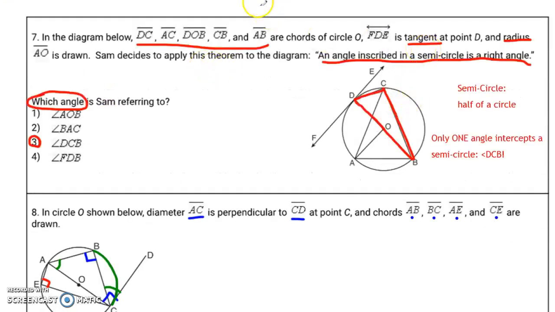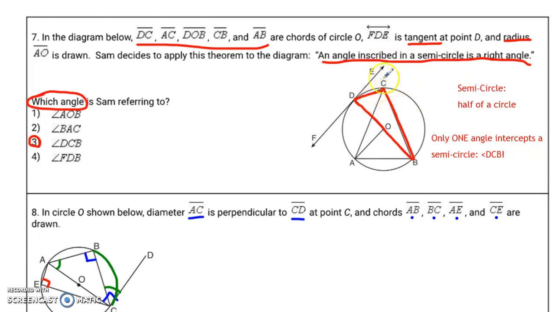All right, there were a lot of questions in class on these, so I want to make sure I answer them pretty thoroughly. It says an angle inscribed in a semicircle is a right angle. And it gives us all this information about all the lines in this circle. There's a lot of lines, but one thing you have to focus on is this. An angle inscribed in a semicircle is a right angle. Well, that's always true, because if it's a semicircle, that means half of a circle. That means an inscribed angle for a semicircle, half a circle, 180 degrees, is going to be equal to 90 degrees, because inscribed angles are half of the intercepted arc.